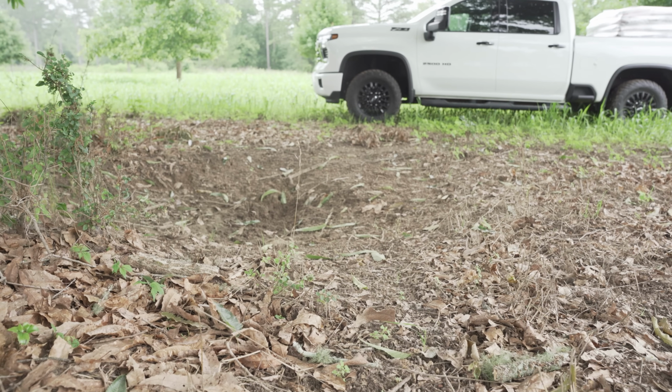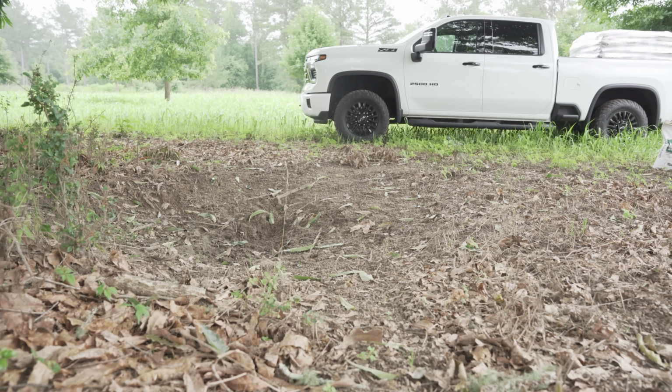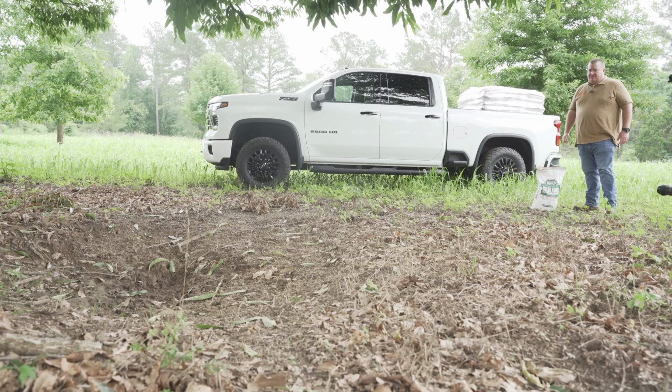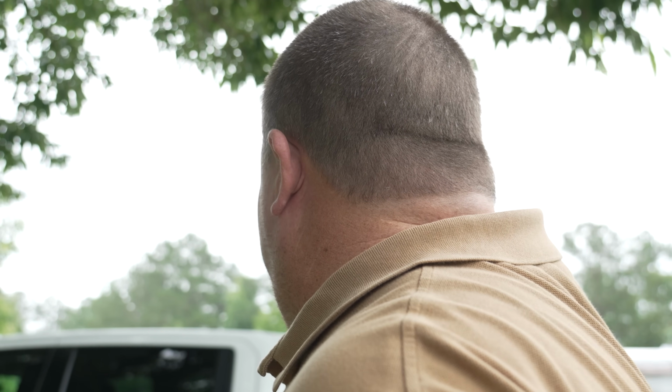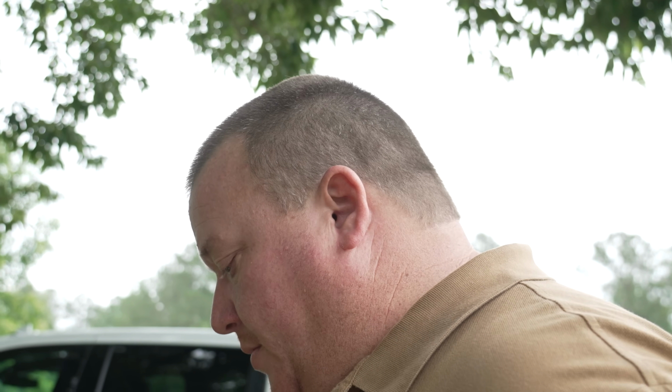This one, as you can see, has been established for a long time. It's under a big shade tree, and near water. There's a pond just through those trees right there, and those are the 2 things you want to do: establish it in the shade near water. But you pretty much can't go wrong with it.